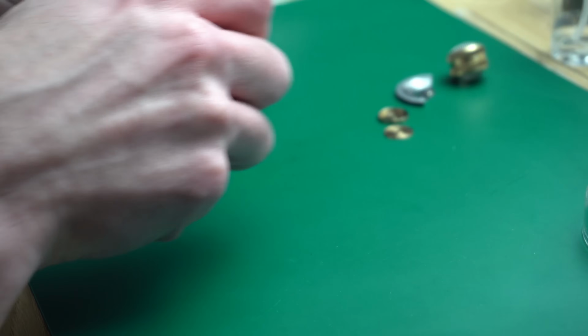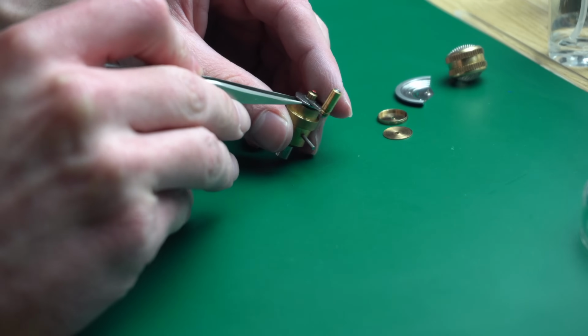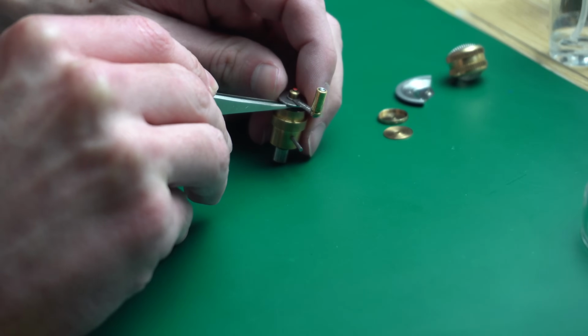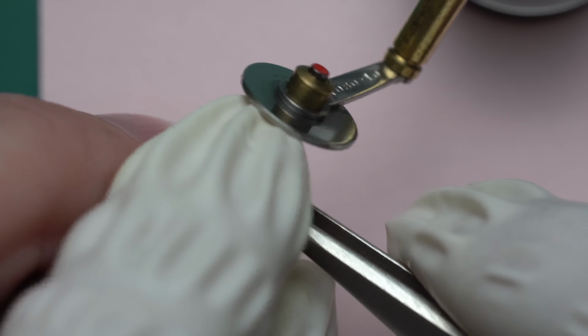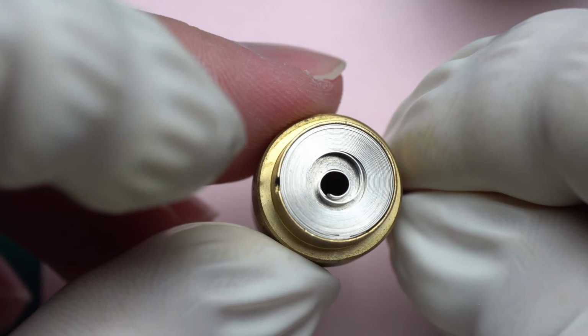So now we are starting to see the light at the end of the tunnel. I'm super happy with how this is working out. Guys, I was trying to get the best camera angles. Bear with me, I will figure them out eventually. Just wound up our fresh new mainspring. Now we can start getting the barrel ready and get this thing put in.